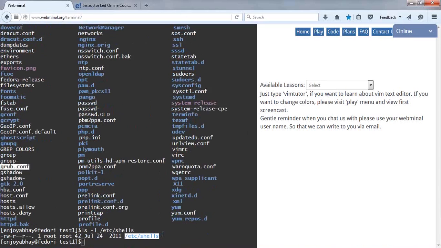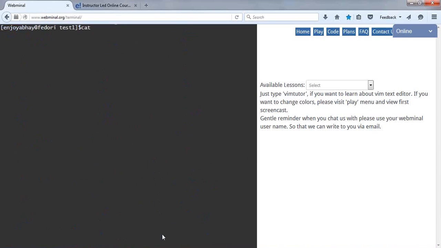okay, this file is there. I need to cat that. cat /etc/shells. See, these are the 4 shells present in this Unix server: /bin/sh, bash, dash, and nologin. They are different shells which I can use for my programming. Like you asked about C shell, there are different shells also. Korn shell is not here. It's sh shell, bash shell, login shell, no login, and dash shell. So these are the 4 shells present there.